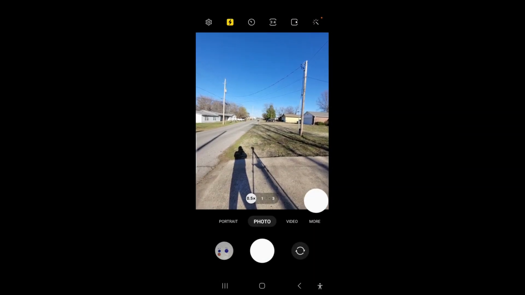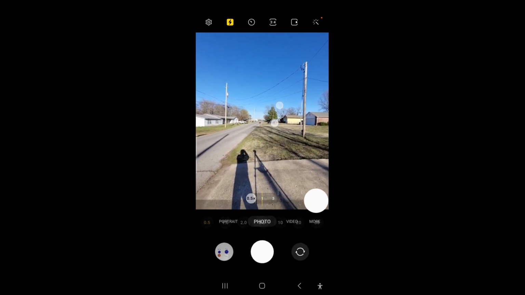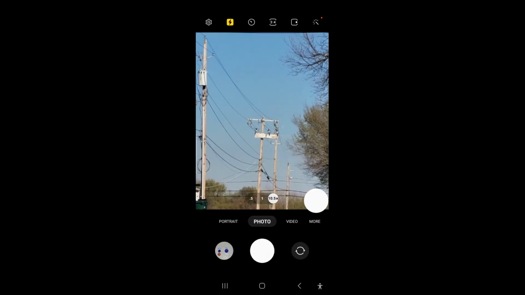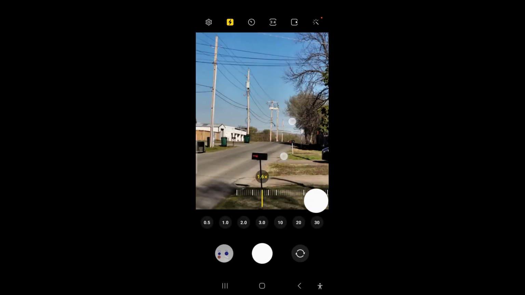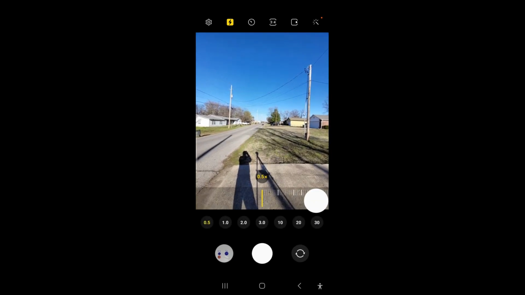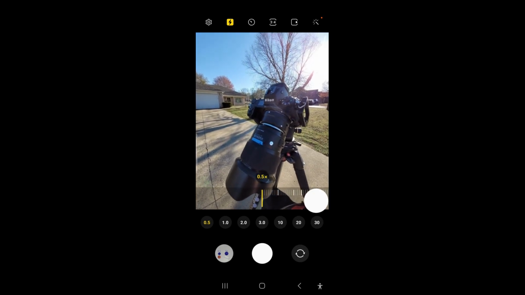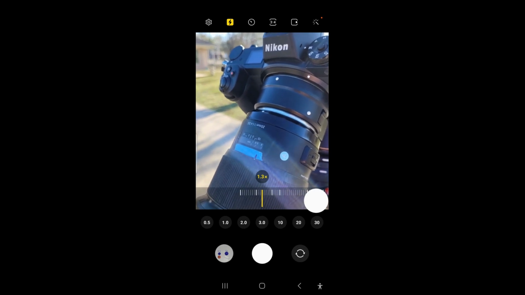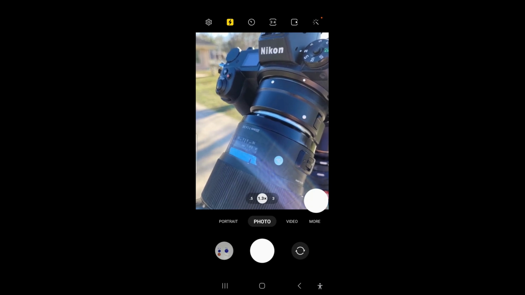Focusing to infinity during the daylight is relatively easy. If you'll take a look at the far telephone pole with the crossbars at the top of it, let me zoom in. That is the area that I'm going to focus on with the camera. I'm going to zoom back out again. If you'll take a look at the top of the camera, you'll notice that I have set a piece of painter's tape on my lens where the focus ring rotates, and I've made a mark where infinity is.